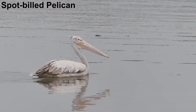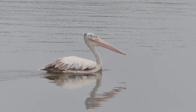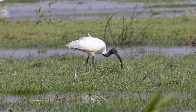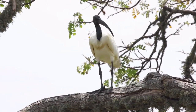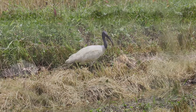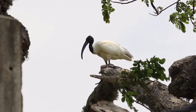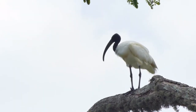None larger than this spot-billed pelican. Spot-billed pelican is fairly common here, but black-headed ibis is possibly the most numerous large water bird at Tissa Maharama. Black-headed ibis is an adaptable bird which can be found in a variety of natural and man-made wetland habitats. While in decline in many countries, black-headed ibis is doing well in Sri Lanka.